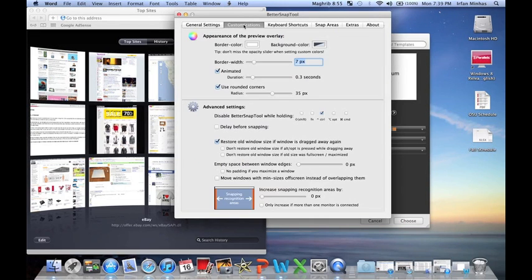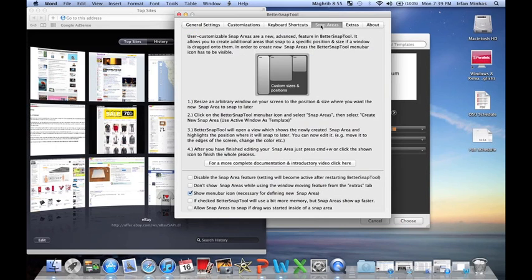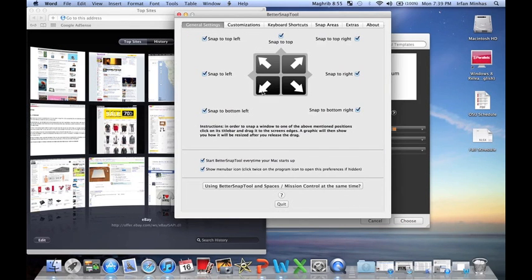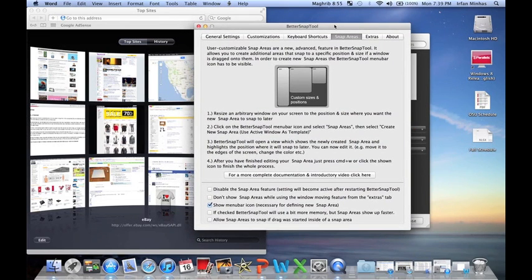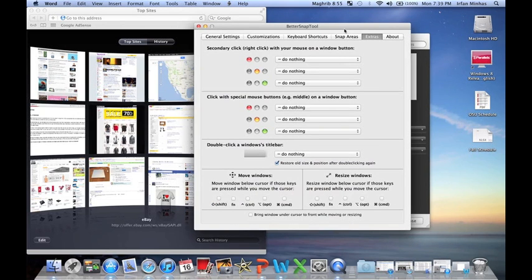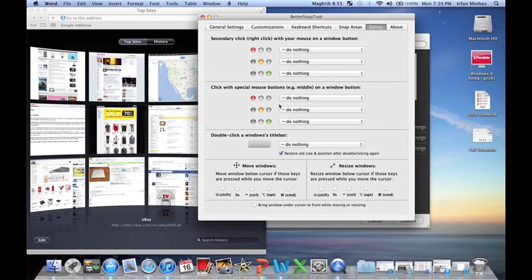So let's go to the next tab, Customizations, and this actually lets you do a lot more. You can choose the border width, you can choose if you want the animation while you're doing it, you can choose to restore it to the old window size, which I currently have since I want the size I want, and you can just do it to however your needs are. Snap Areas actually let you customize where you want to snap. So instead of just having these defaults, snap to the left, snap to the right, you can actually choose if you want maybe a quarter of the screen, maybe a quarter of the screen in the middle. You can actually make your own customizable areas. So when I say that it's a lot better than the Windows version, as you guys can see, it's a lot more customizable.